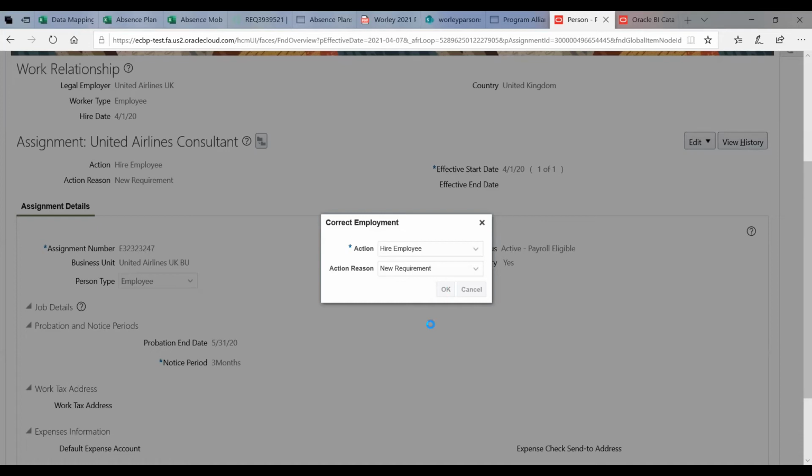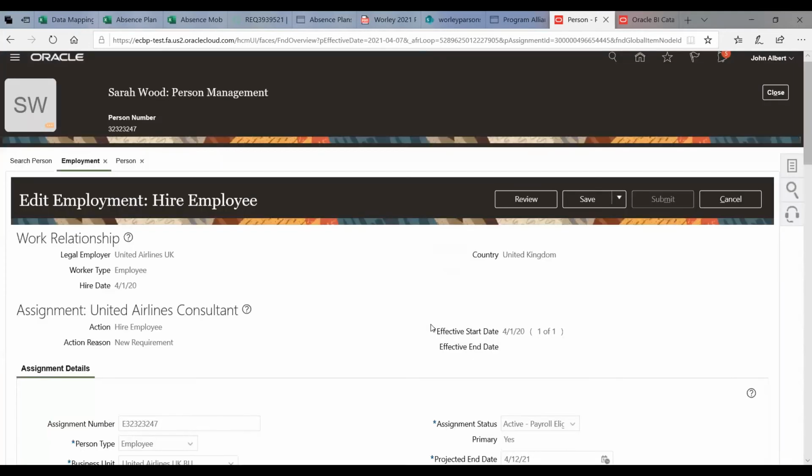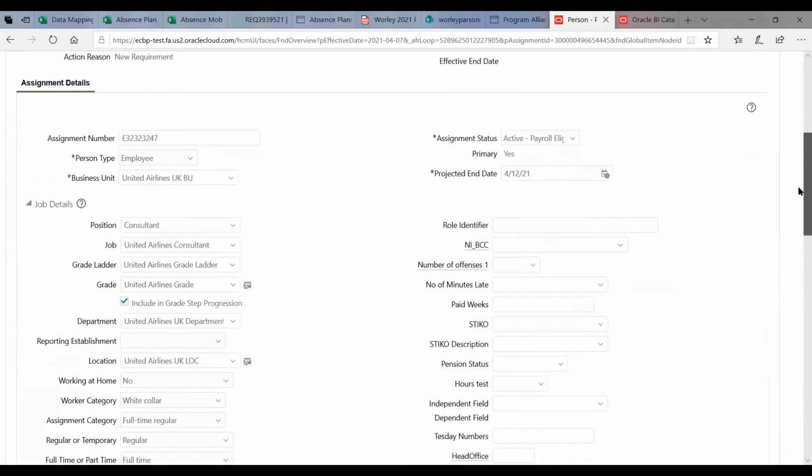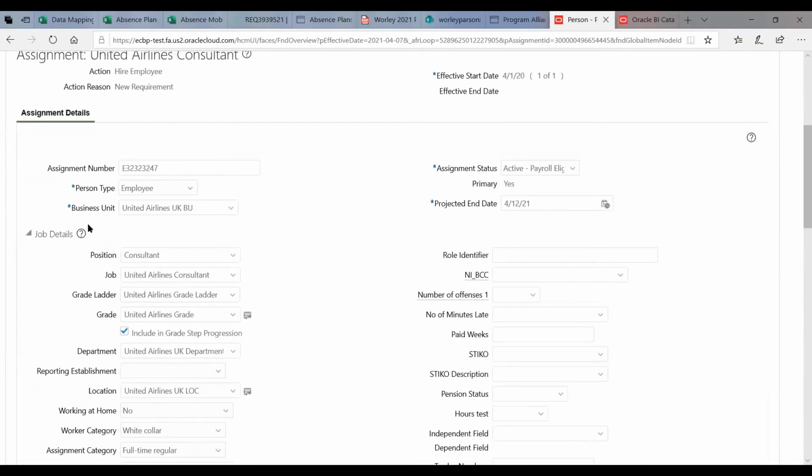Most of the employment, like I explained yesterday, has to do with where people are based within the company. So can you see a lot of information now? When you're creating a new employee, once you fill in all their personal data, you come here, the assignment number. This assignment number is automated. Even the employee number will be automated. Employee number and assignment number are almost the same. The only difference is the assignment number will come with a letter E. This is actually the employee number. But when it comes to assignment number, it always puts an E. So just note that.